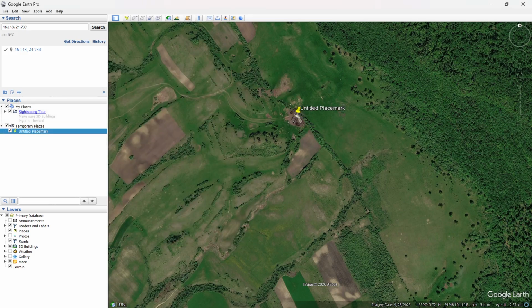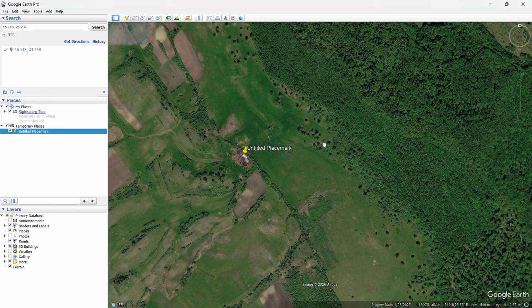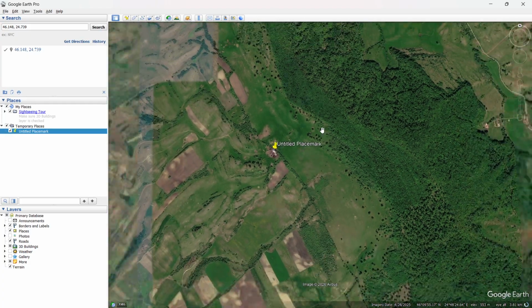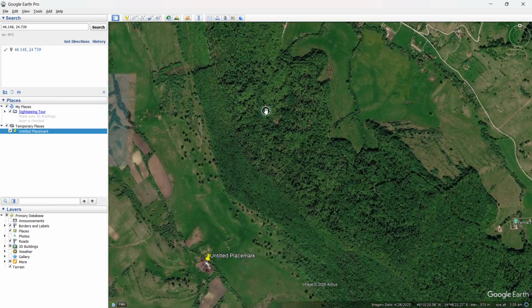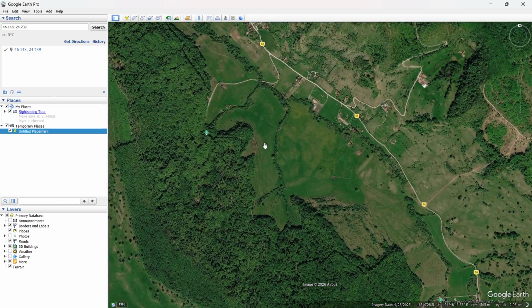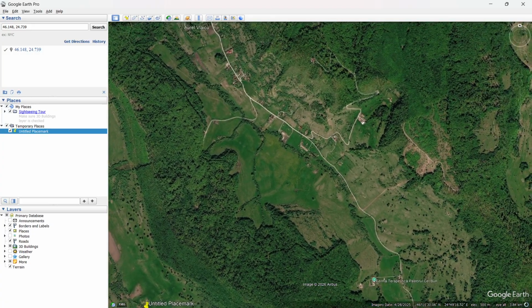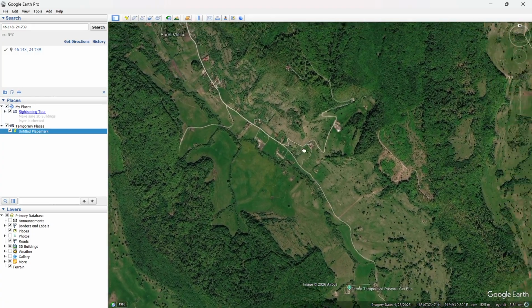Click on OK, and you are good to go. And of course, what you could also do is import a batch of coordinates using a CSV file or something else, and that's going to work as well. I do have a separate video on that, so make sure you go check it. It's quite simple, but I do have a separate tutorial because it requires quite a few steps. So those are the easiest ways to do this.